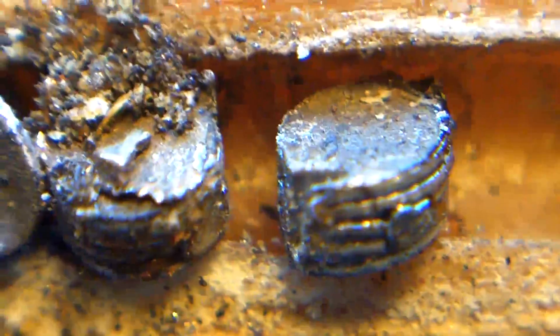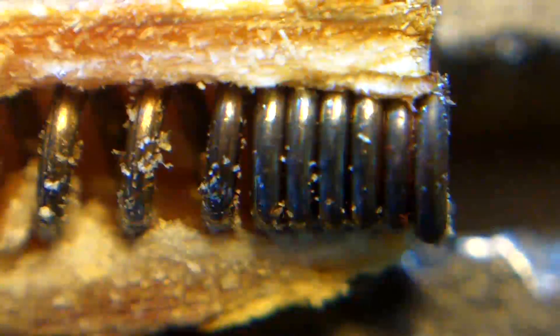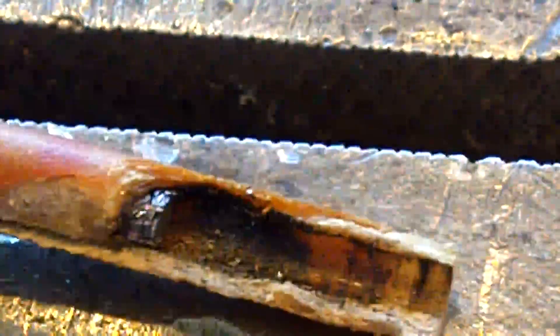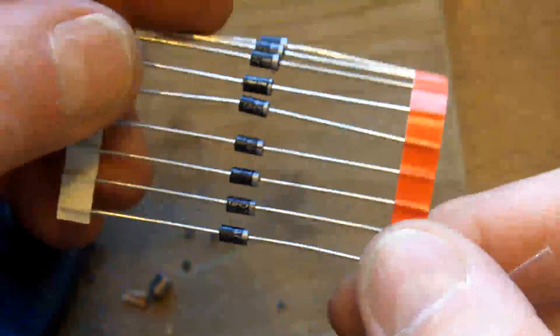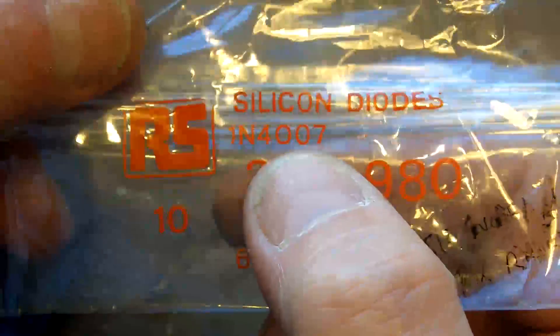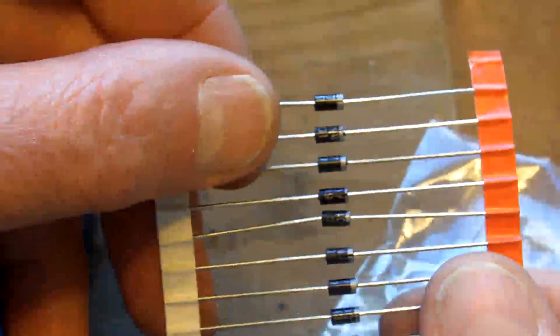That's one of the nice things with YouTube — they're letting us share these things. When it's gone, there'll be a time when you can't see this anymore. One of the YouTubers made a comment on my previous video and his boss said: where there's smoke, there's a lesson — and isn't that true. Looking through my diode selection, I've got these — a 1N4007, a 1000 volt diode. What I'm going to do is put a bunch of those in series. I really don't care how many — I'm only looking for 2000 volts.